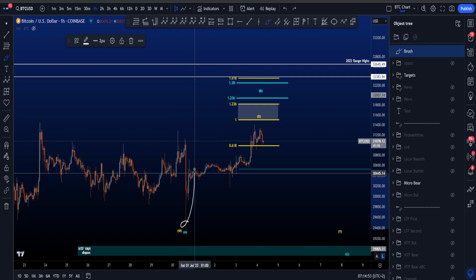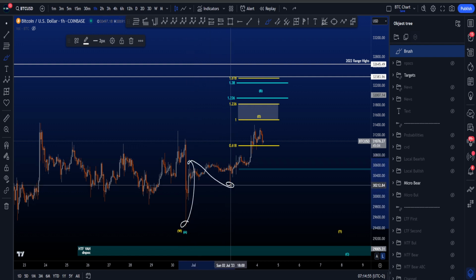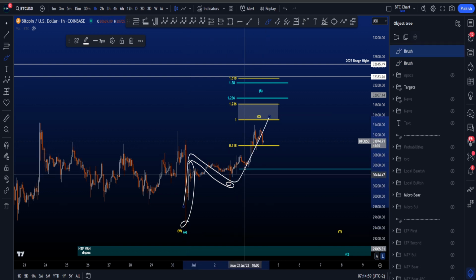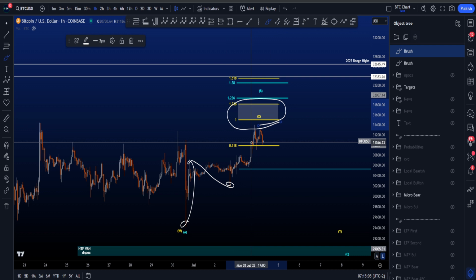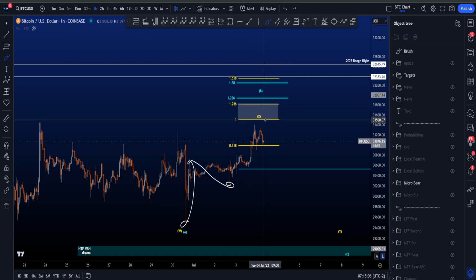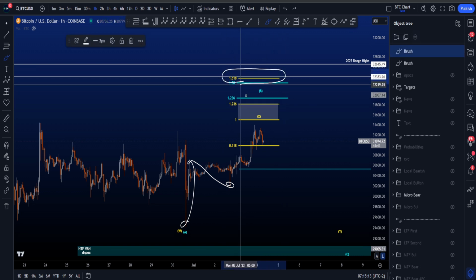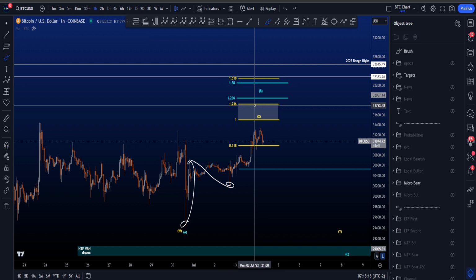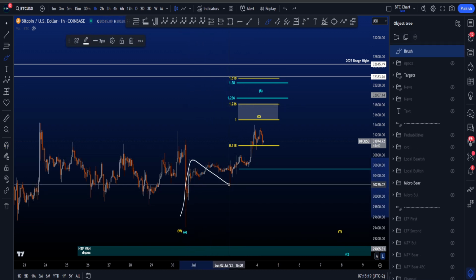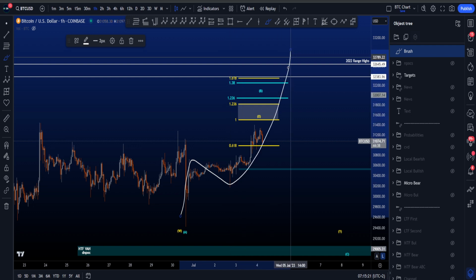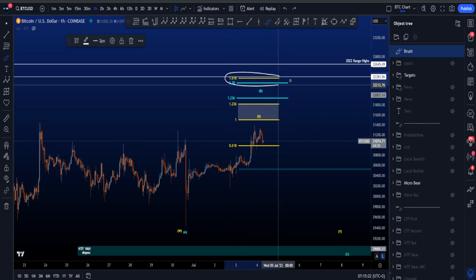So the low of A to the high of A to the low of wave B. Most commonly in corrective structures, if this is an ABC 535 scenario, then the target is going to be in between the 1 and the 1.236, which is between 31.5k and 31.8k. The 1.618 is a bullish target for a wave 3 because you pull it exactly the same. If we're talking about the bullish scenario, it's a wave 1, 2, and then you're looking for a wave 3 where the minimum target is this 1.618.